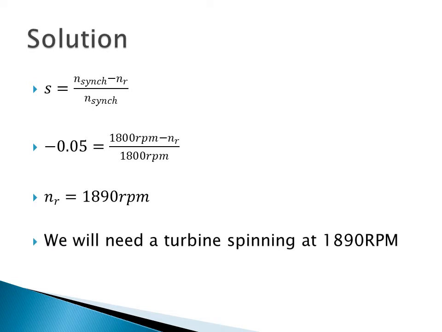So, our prime mover, turbine or water wheel, whatever it may be, will have to spin it at about 1890 RPM to produce the full rated power.